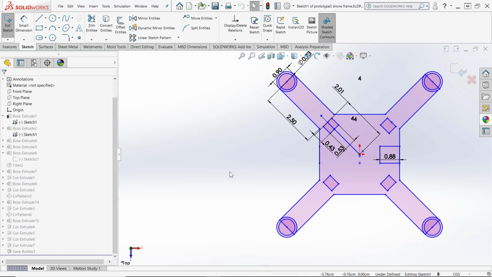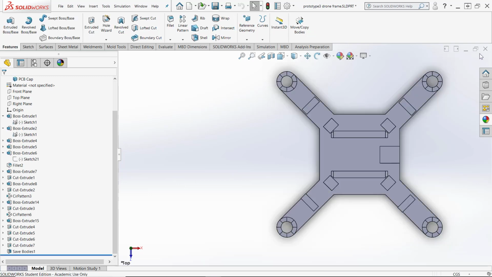So there are all kinds of issues. If I were going to manufacture this, what size would I make this hole? There's no dimension on here indicating what size to make that hole. So we should fully define our sketches, fully define our geometry, and use symmetry where possible.